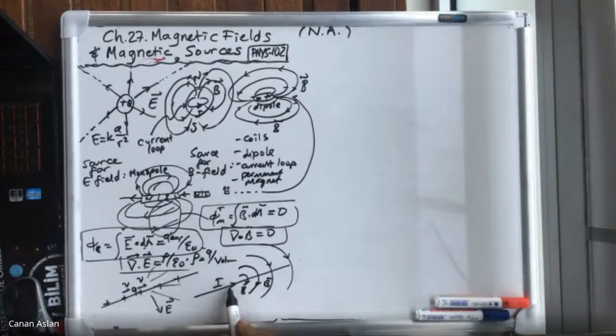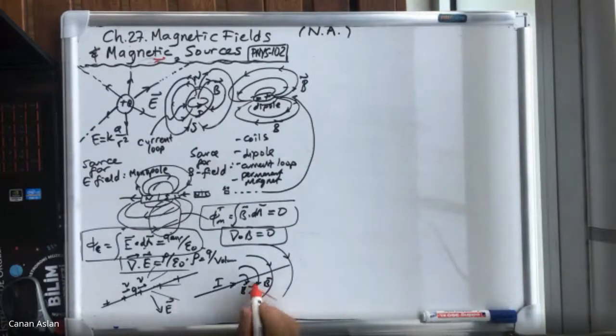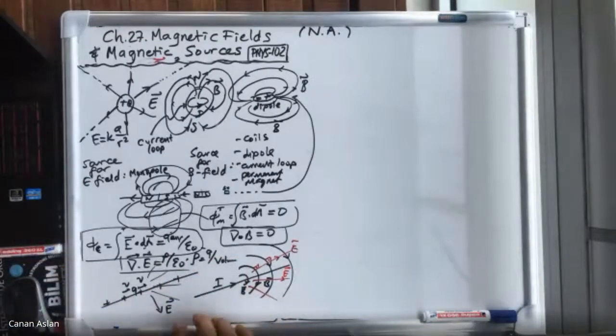But now electric field lines are also produced, regardless of whether the charges are moving or not. Guess what? The electric field lines and the magnetic field lines will be totally perpendicular to each other, like that. So in each direction, the magnetic field lines and the electric field lines will be perpendicular to each other. When we are considering the current passing through the wire, which produces the magnetic field, it doesn't mean that electric fields do not exist. They both exist at the same time. But we now concentrate on how to obtain the magnetic field distribution and how to obtain the forces on the wire and so on.